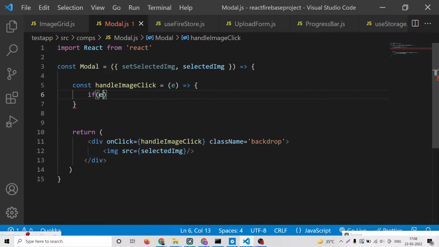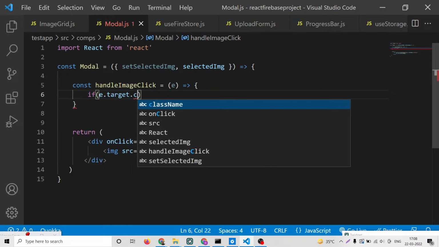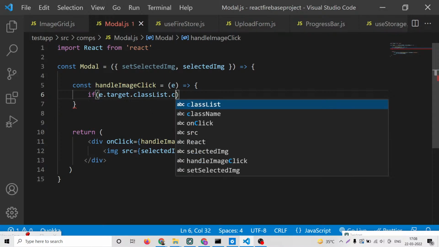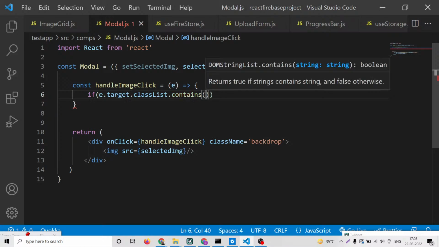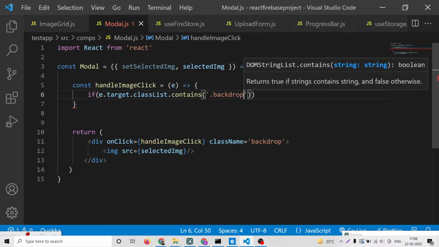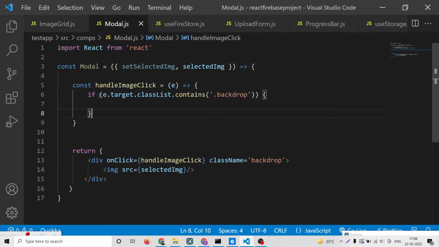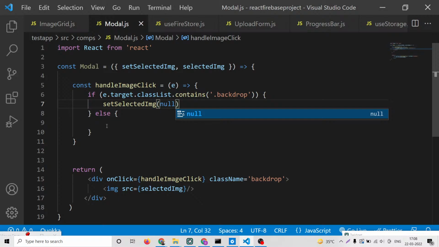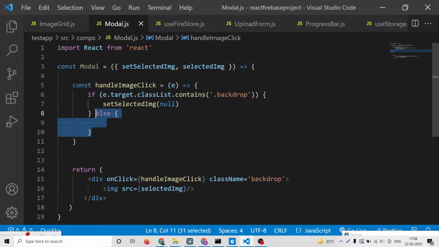We can check it with e.target.classList.contains, and search for the class called backdrop. It will tell me whether this div is clicked. If the div is clicked, then we set the selected image to null, to close the pop-up window.